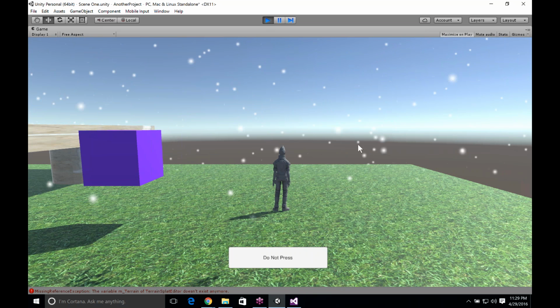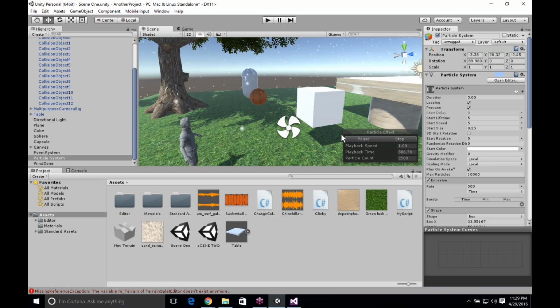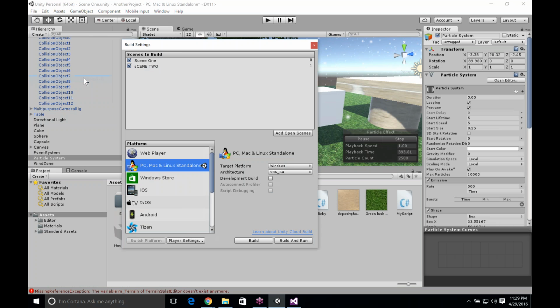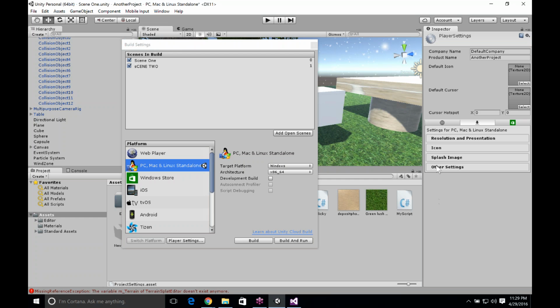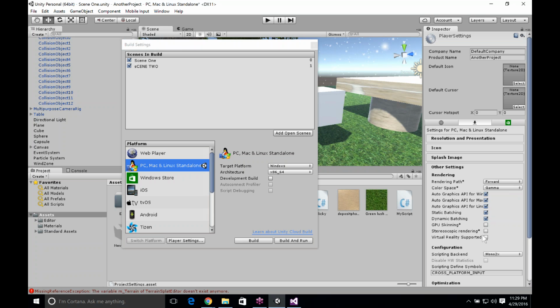Oh, by the way, if you're curious about the VR stuff, if you happen to have a headset that is supported, if you go to File, Build Settings, and go to Player Settings, and you click the other settings down here, you can go down here to Virtual Reality Supported, and you check that, and it will automatically add what you need to make VR work. So wherever your camera is, you'll be able to move your head from there, and it'll be in stereo and everything for you.